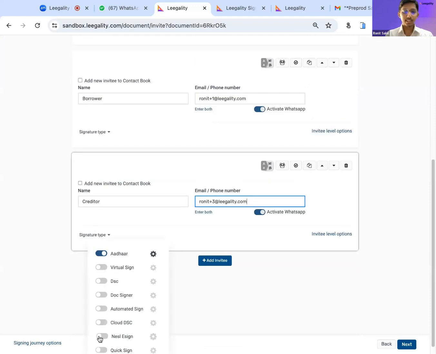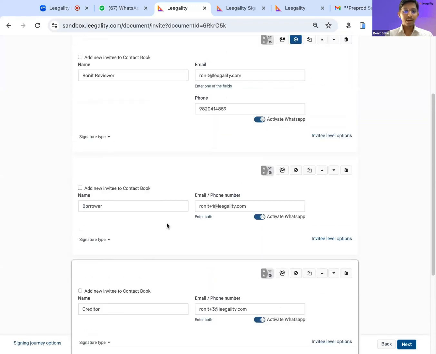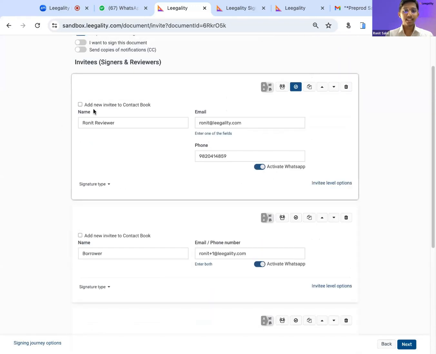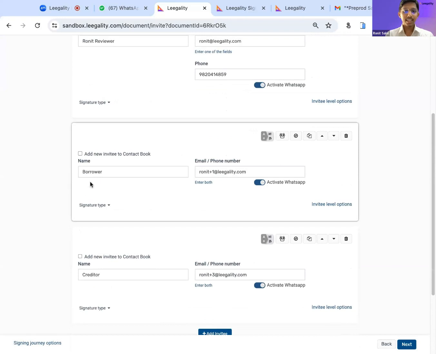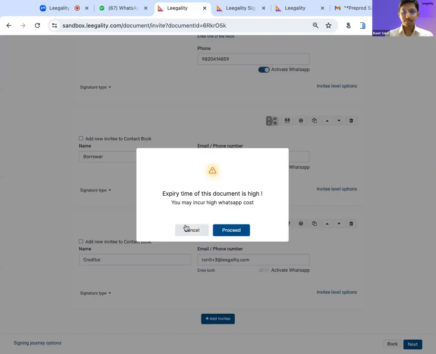Again, changing the signature type to NESL. Now that I've added 3 invitees, one is a reviewer, the second is an NESL signer as the borrower, and third is also an NESL signer as a creditor, I shall go to the NESL form.